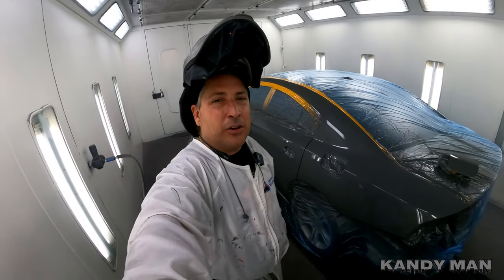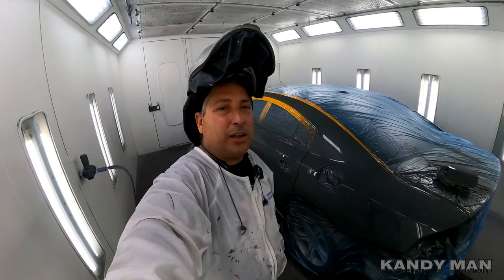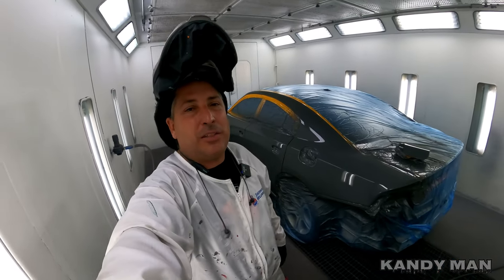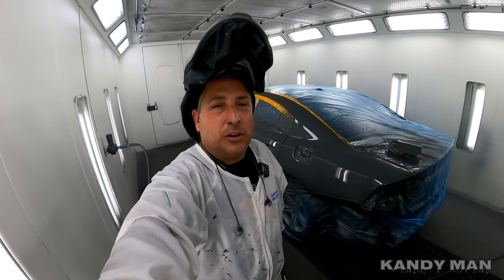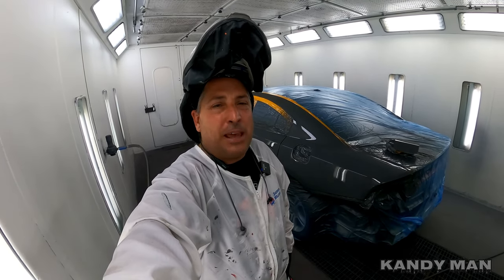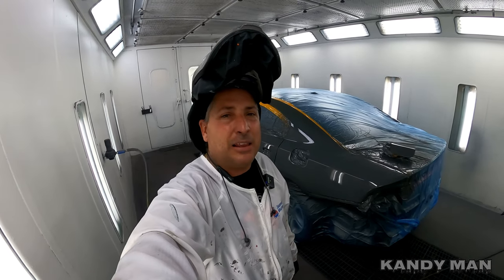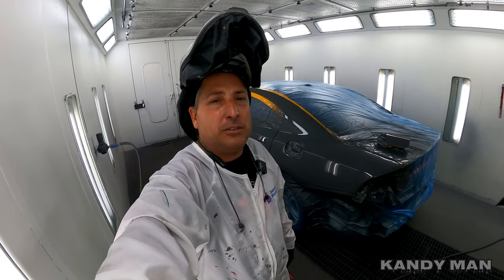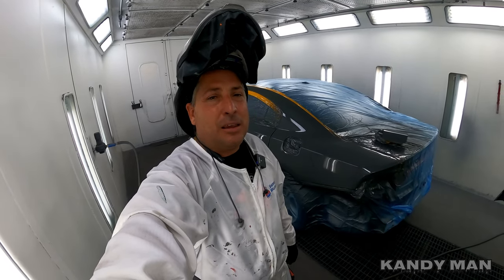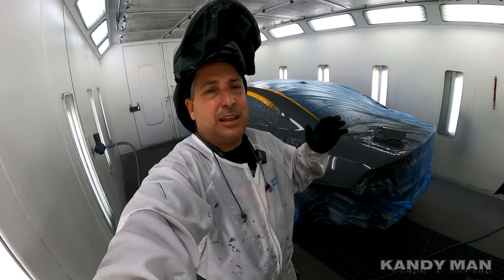So we got another good gun from Iwata, and it's definitely working really nice for the clear. I don't know, it might be better for clear than it is for the sealer, but it is made to be a sealer gun. So they make those guns to be able to put out a thick material, which is like the clear if you're spraying a higher solids clear. So it works really well with this clear that I'm using, because this is a medium solids, and it's a little thicker than a low solid clear. It's almost like a high solid, but in between.